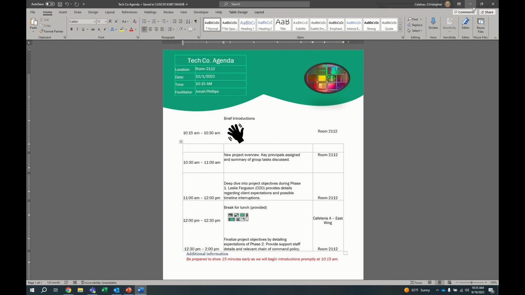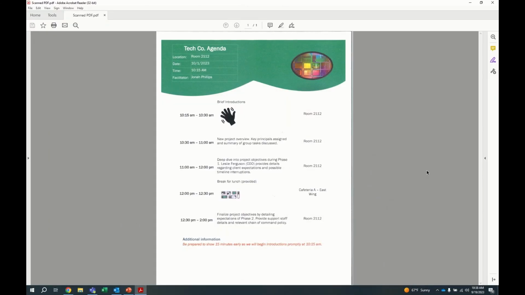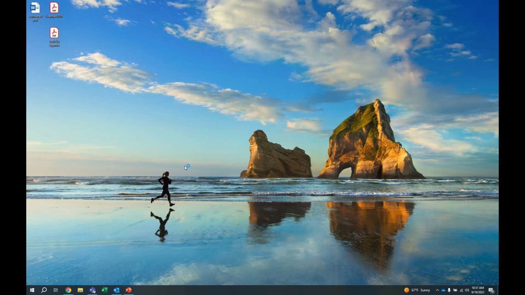But remember, this was converted from a locally created PDF file. And I don't know about you, but a lot of the PDFs I want to alter are sent to me as a scanned document. If you want to convert a PDF like this into Word, the process is the same, but the results can vary. I ended up taking the original PDF file and scanning it to my desktop. Obviously, the color is slightly off from the source file, but the format is the same. So it shouldn't be that different, right?